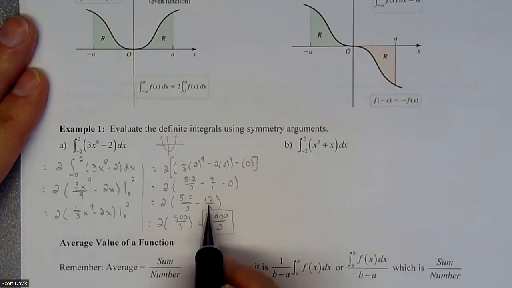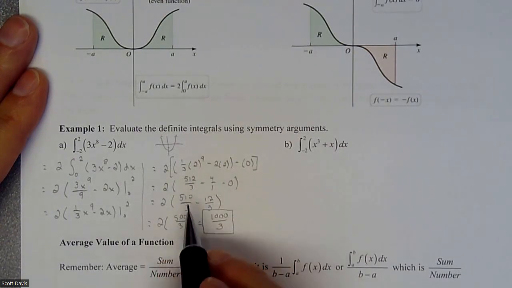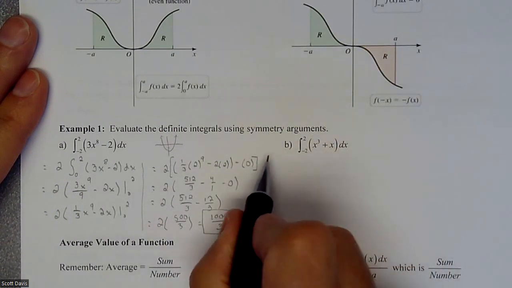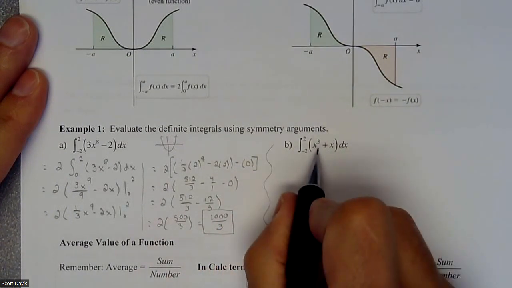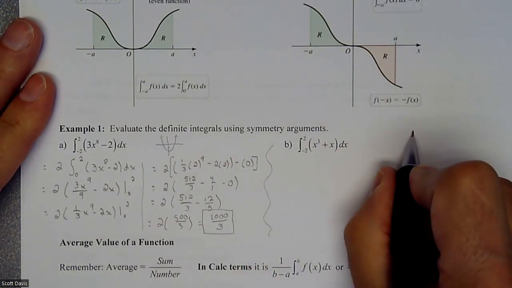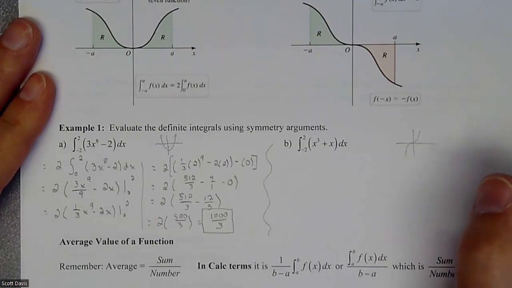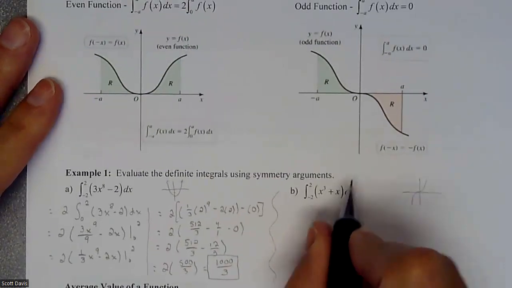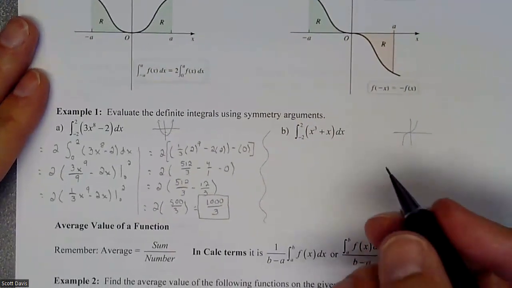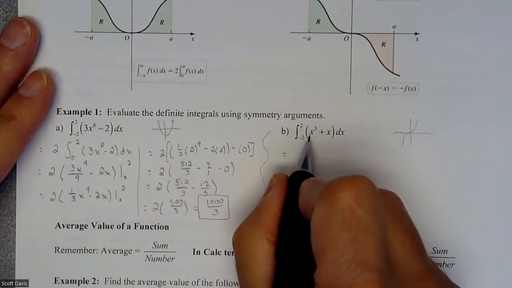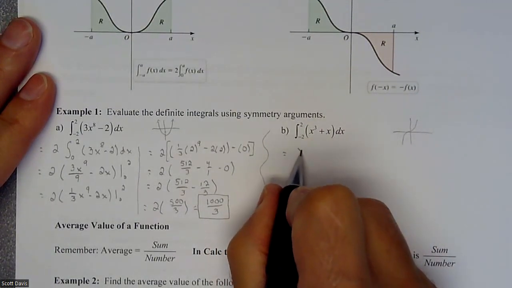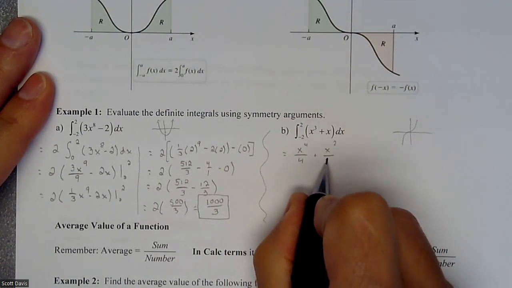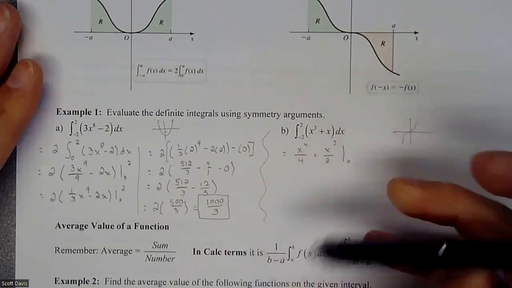Kind of simplify the process a little bit, because rather than plugging in a -2 into this all over again, we were able to plug in a 0 and just get an area, and then we can just double it. So if I recognize that this is an odd function, might be something like this, really I can just say my area is going to be 0 because they're going to cancel each other, but I'm also going to go through the math to show that that actually happens. So if we do our antiderivative, we're going to add our power, divide by our power, add our power, divide by our power, and we're going to go from -2 to 2.